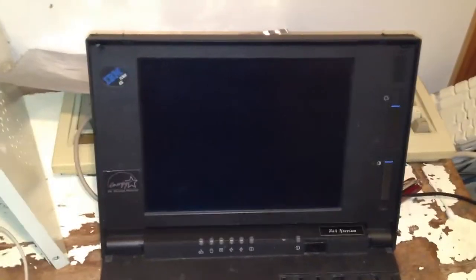The cord here. So, plug it in. It opens with two latches on the front here. I have to put the camera down to open. Then it opens to a beautiful old PS Note screen. You can see the logo is less faded on the inside here.